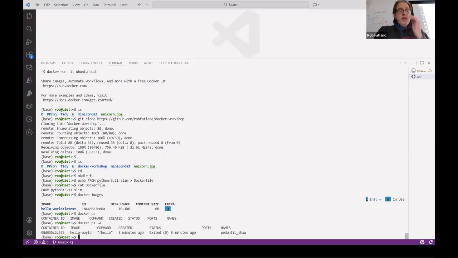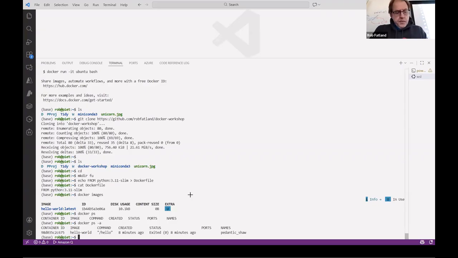Okay, so where are these things? Where is the image? Where is the container? It's got to exist somewhere. And the answer is, don't worry about it. The idea of container technology is inspired by a bunch of principles, and one of them is separation of what you have to worry about and what you don't have to worry about. So the Docker VM is sitting there maintaining a memory space where all these containers and images are stored. We can list them, but we never actually go and interact with them in that spot.